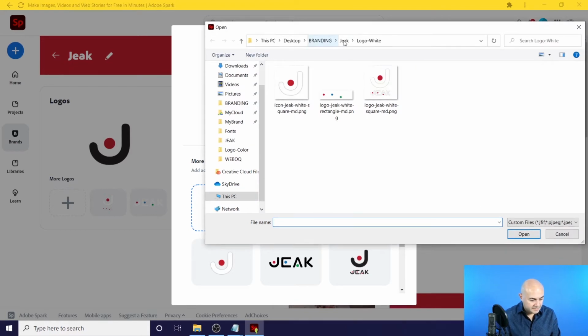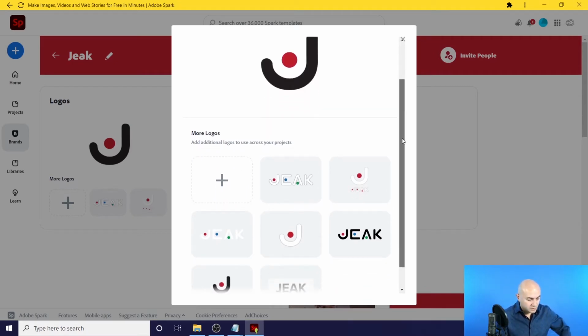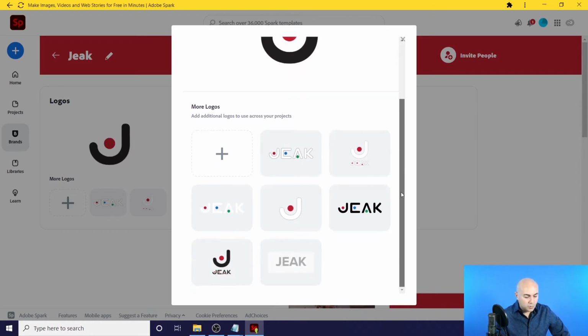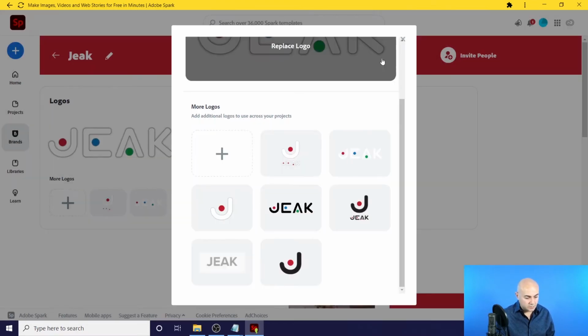And finally, I have another version which is with a bit more drop shadow. That is more contrasting. So there it is. And now at any point you want to pick one logo to use. Though you have all these logos as assets in the backend, you have the ability to choose only one, or to make one as primary. So now if I want this to be my primary, I need to click on these 3 dots and click on the star here where it says make primary, and then replace. And by doing that, now my primary logo is the white with drop shadow.